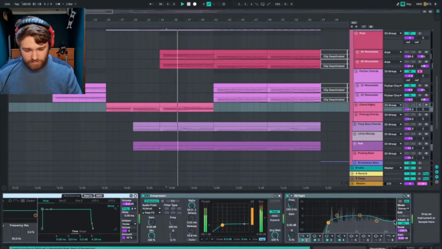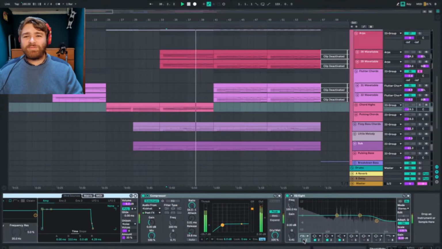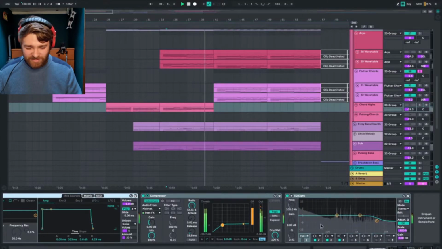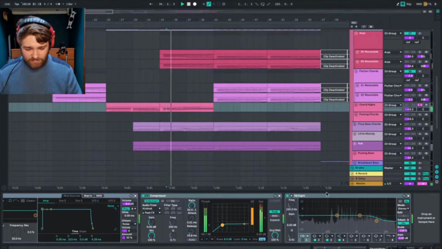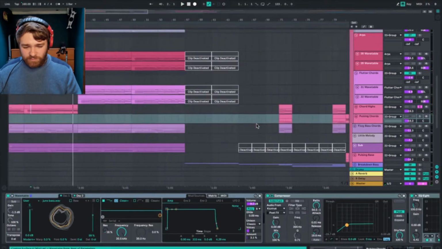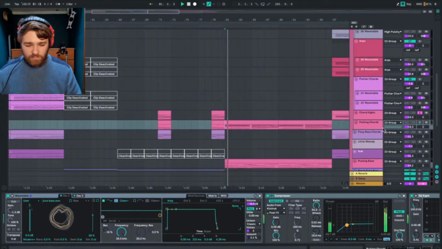Same here, I'd imagine. If I were to turn that off, look at all the frequencies that are down there. I'm pointing at my screen, but you can't tell. They don't need to be there. I turn that on and off, and it doesn't actually change the sound all that much. But it does do a world of difference when you're actually trying to mix and keep everything in order.